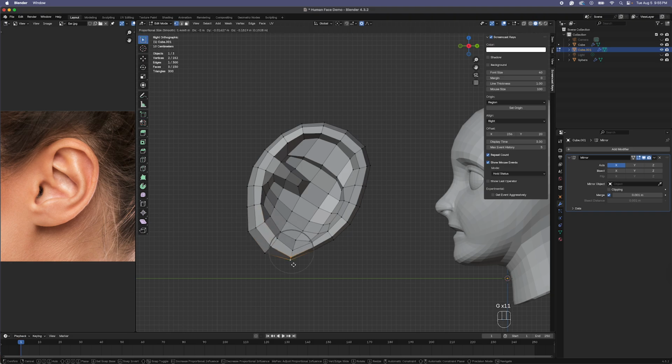But I think this demonstrates what I was saying before, that you are pigeonholed, for lack of a better term, to the topology you're creating. Right now, this is what I have to work with. If I was sculpting, I could just draw all of this.